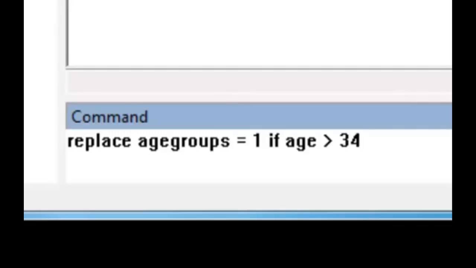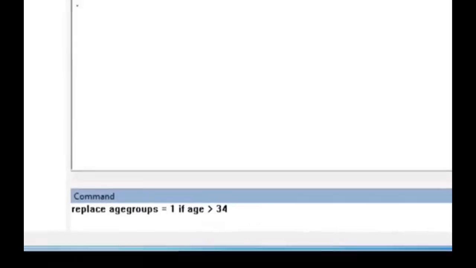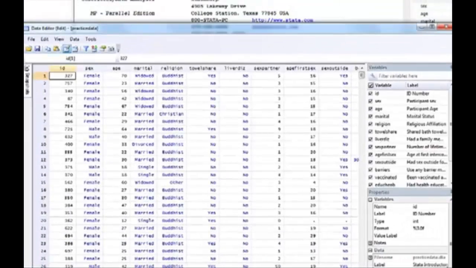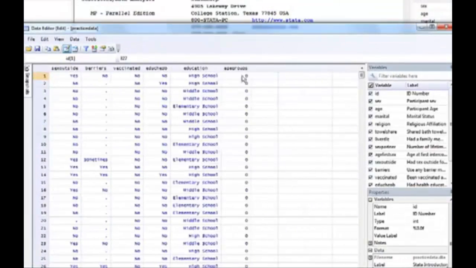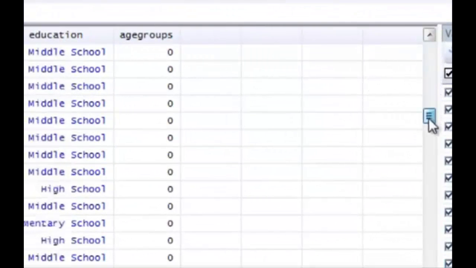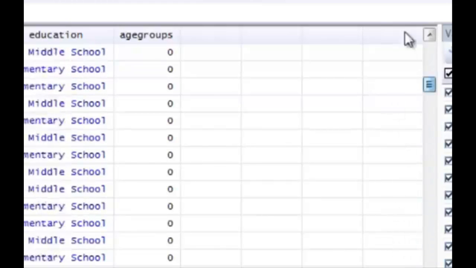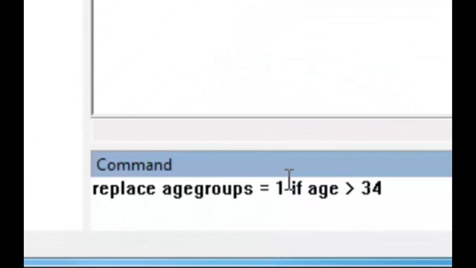That means before we had this blank canvas of zeros. If you go into the data editor and you go all the way to age groups over here, you can see that when I generated the age groups variable, it made a blank canvas of zeros all throughout. Because they're all zeros, that doesn't help us because we want two groups, not one group. We want the value of 1 to exist to have the not so young group be labeled. Now I said greater than 34 because our criteria was 35 and greater.